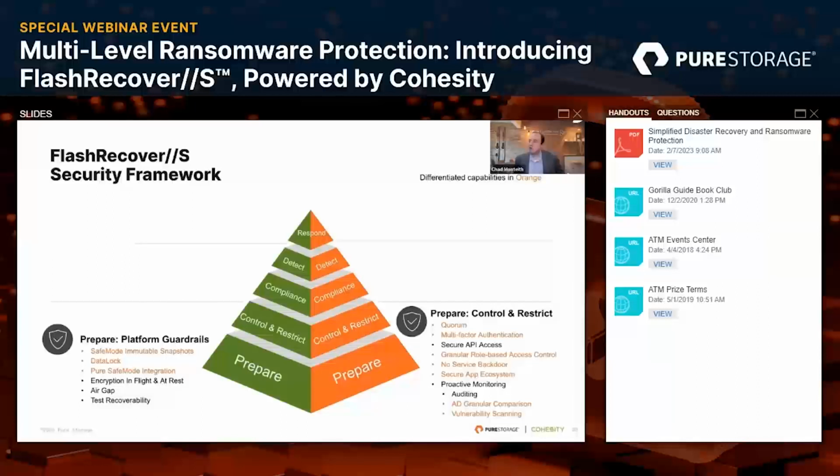A well-built secure Linux with a secure shell infrastructure so that users aren't able to compromise the core operating system platform. Tying in multi-factor authentication, very granular role-based access control, and having an application ecosystem that is built from the ground up to be isolated and secure, giving you the ability from these backups to do comparisons against infrastructure to see if there's somewhere that's been compromised, or even to hand this off very rapidly to forensic investigators who would then be able to identify where the attacker came in or where something was compromised.